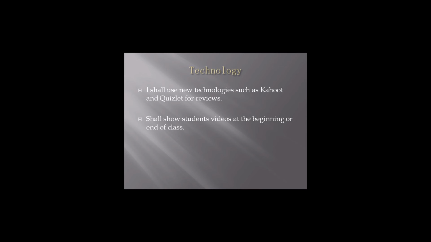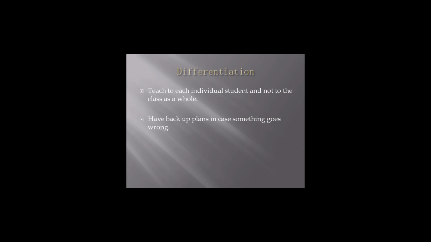All right. The third thing is differentiation, which is from Wong. In the Wong book, I was told, and I agree with the idea, that you need to teach to an individual student, not to the class as a whole. Students are each different individual learners, and they learn in a different individual way. So you need to have different ways to differentiate the lesson to help students understand ideas and concepts better.